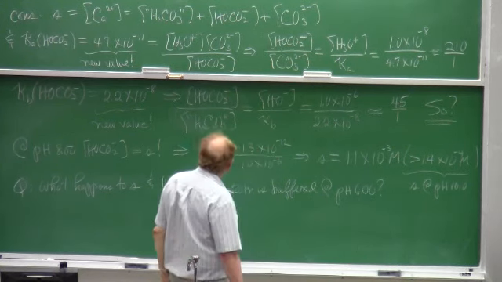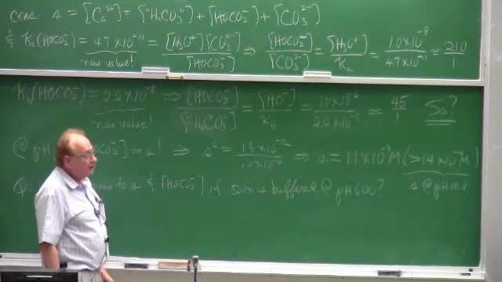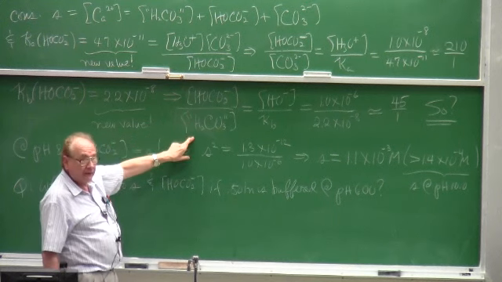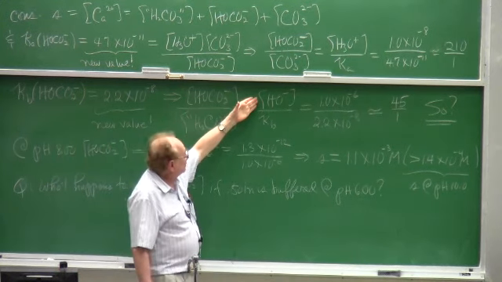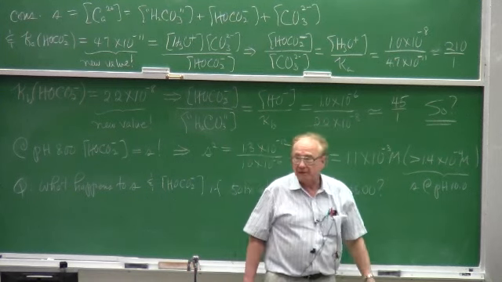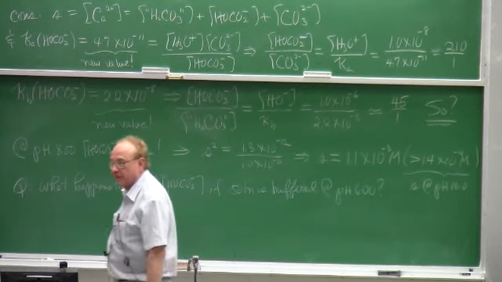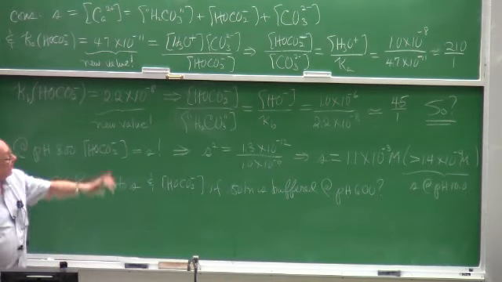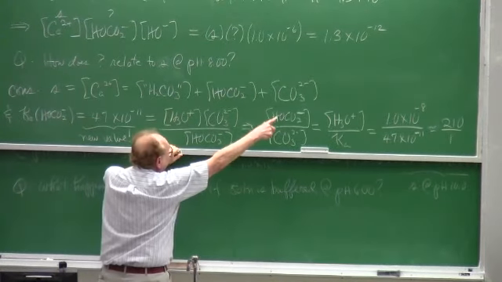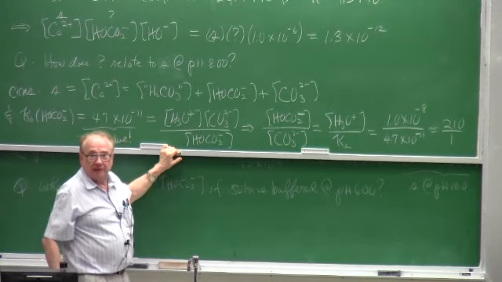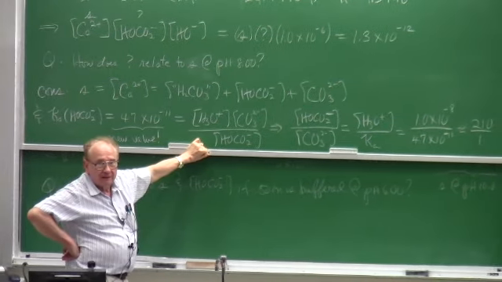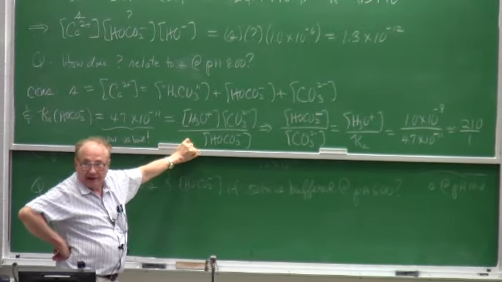All right? Now let's play the same game to get a concentration ratio at pH 8 of bicarb molarity to hydrated CO2 molarity. This gives us hydroxide molarity divided by Kb. There's the numbers. That's about 45 to 1. So what have I established? I've established that at pH 8, of all these possible forms of carbonate ion, only one of them has a meaningful concentration. Which one is it? Bicarb ion.